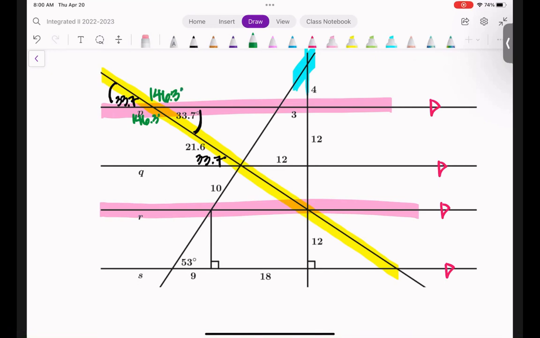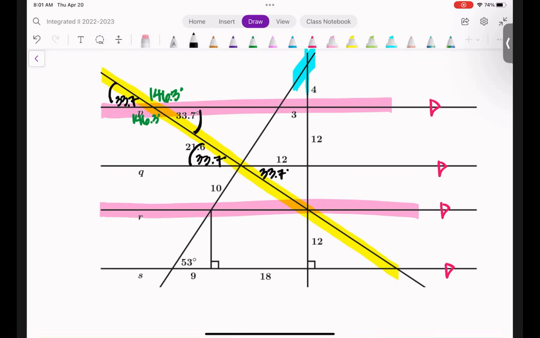Now, if you're really trying to be a boss here, look at this 33.7. Who is he vertical to? And hopefully you said this one right here because it's quite a mess. So I want to make sure that you see who's 33.7 equal to. And I'm going to try to keep all the angles that are the same in the same color. That way you can kind of track all the samies, right? You want to look for all the twinsies, right?